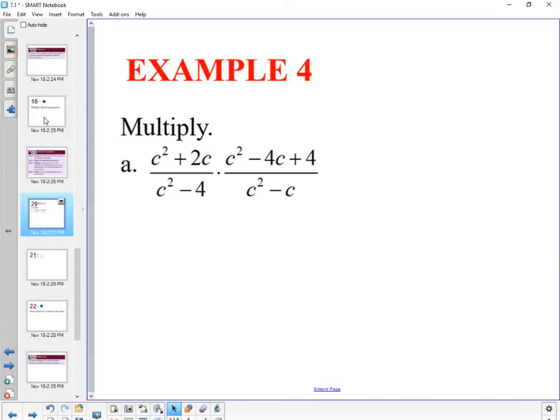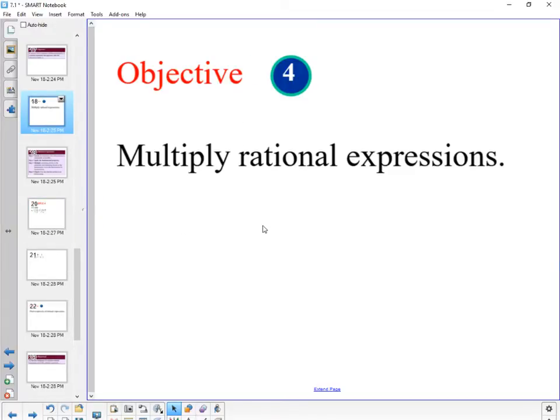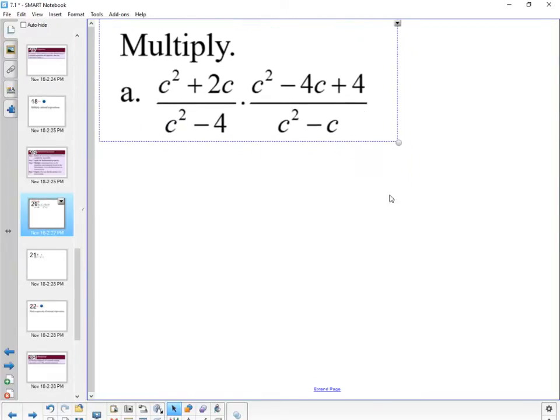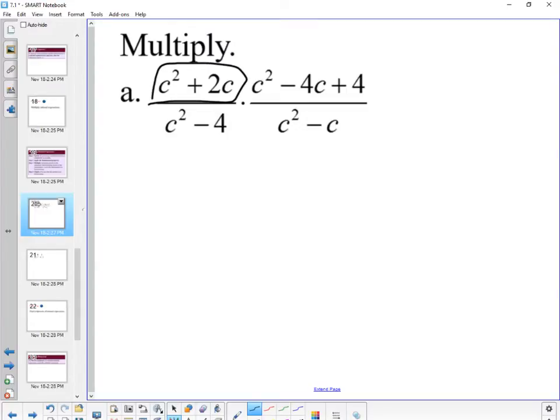Okay. Next objective, we're going to multiply. If you want to just watch me do this first, I'll let you copy after. That way you see what I'm doing. It can get complicated because they have C's in here, and my C's will start looking like parentheses. So please watch what I'm doing, and I'll tell you exactly how I do them. I start upper left-hand corner, always. I can see that they have a C in common, so I'm factoring that out. That's going to leave me with C plus 2.